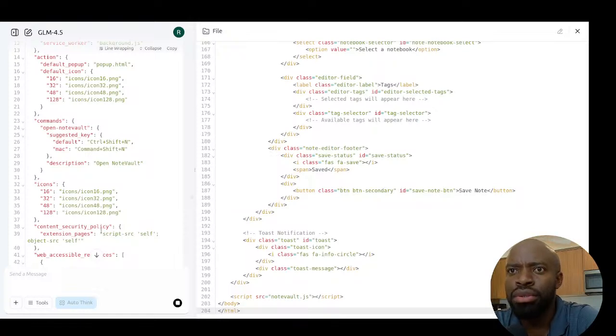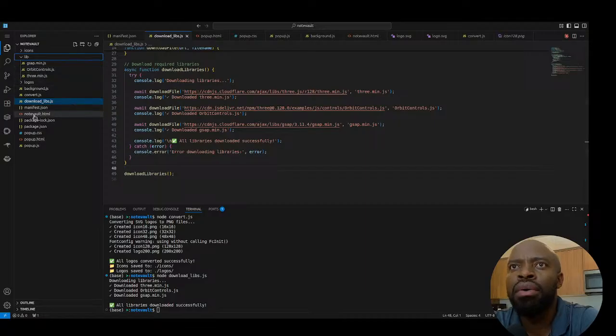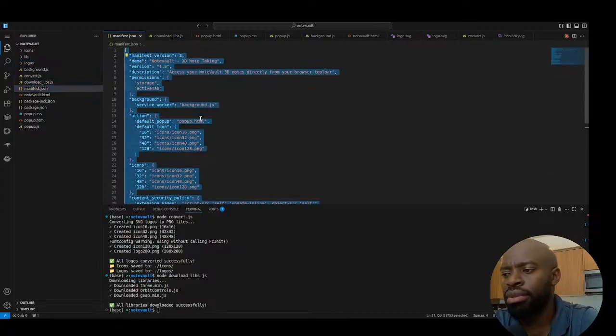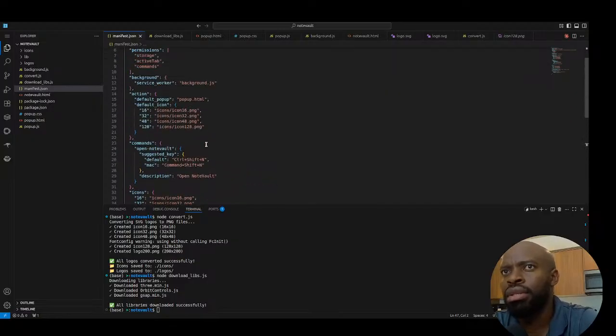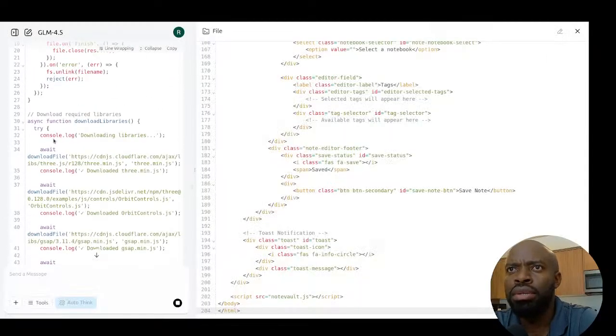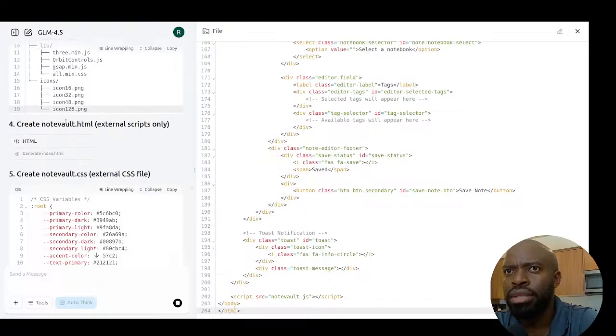Alright, extension. Our manifest. I like to press that and press that. And then what next? I did the download already. That doesn't change anything.